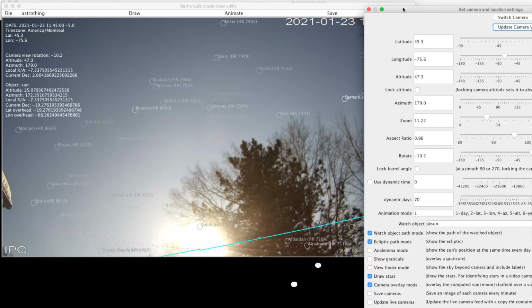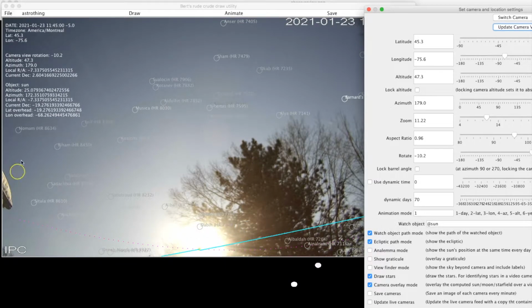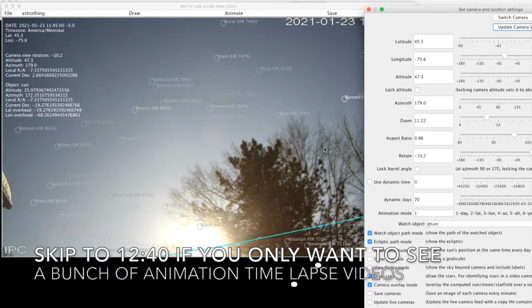Hello and welcome to, I believe this is going to be part 11 of my skywatching series project videos. If you've watched some of my previous time-lapse videos, you'll be able to see as the sun comes up, the shadows that it casts on the trees and along the house like this.